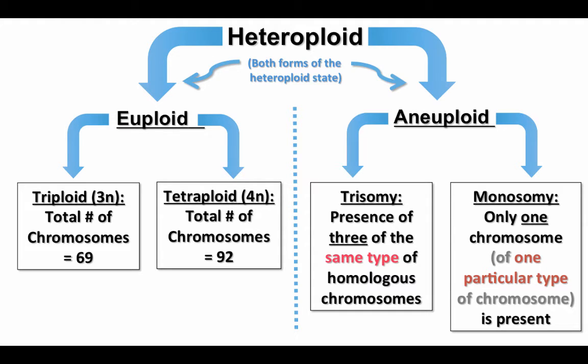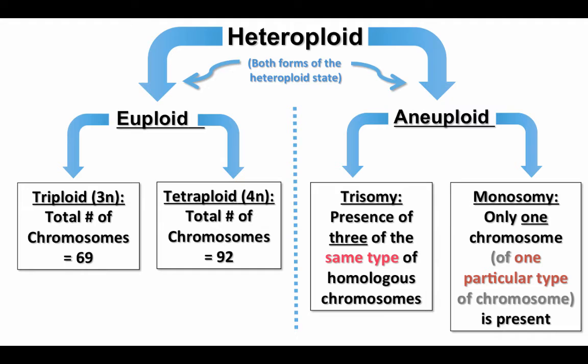The trisomy state exists when there is the presence of 3 homologous chromosomes for only one particular type of chromosome. Recall that normally there are pairs of homologous chromosomes, that is, 2 homologous chromosomes for each unique type of chromosome. And the most common trisomy out there would be Down syndrome, or trisomy 21, where you have 3 homologous chromosomes for chromosome number 21, but only for chromosome number 21. All of the other chromosome types just have pairs of homologous chromosomes, that is just 2 homologous chromosomes.